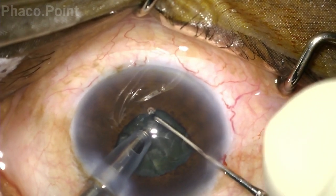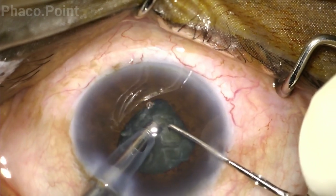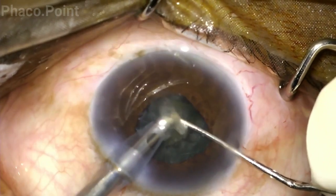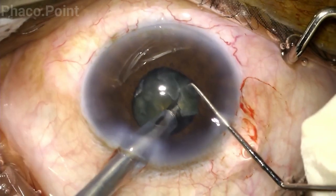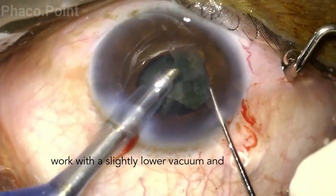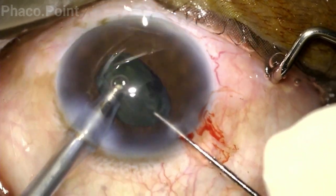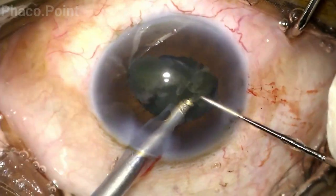When dealing with nuclear emulsification with a small pupil, you have a reduced area of working. The only technique that will work is a direct chop because that ensures whatever you need to do can be done within the central four to five millimeters. Phacoemulsification parameters should include energy just enough to impale and then emulsify the nuclear fragments. Vacuum and flow are maintained at lower levels for more controlled nuclear emulsification. It's wise to keep the probe slightly proximally, as keeping it at or slightly beyond the center might result in accidentally engaging the pupillary edge.